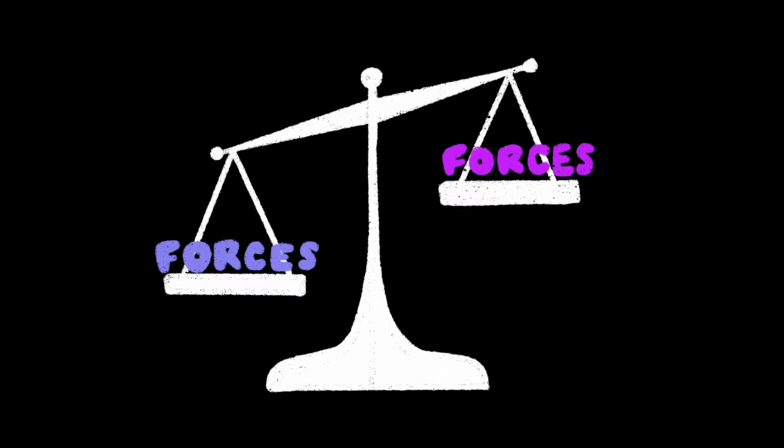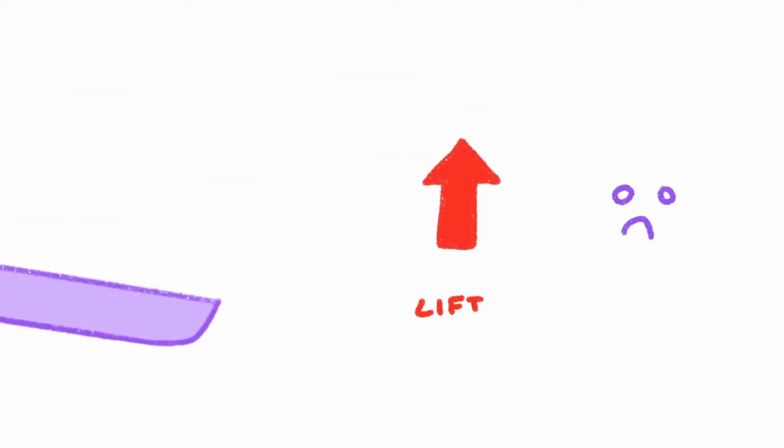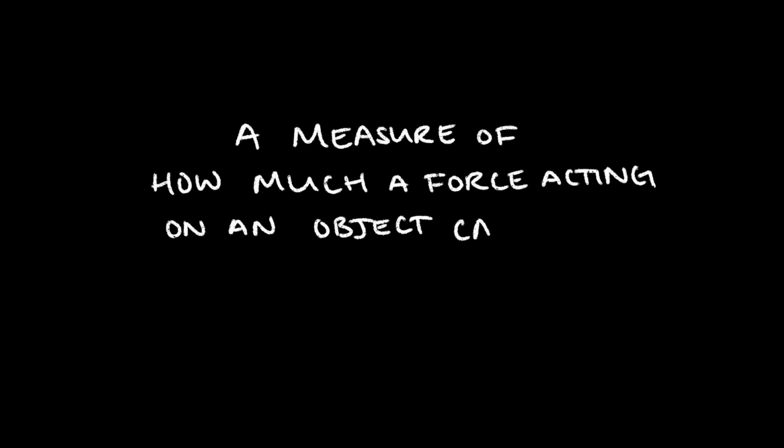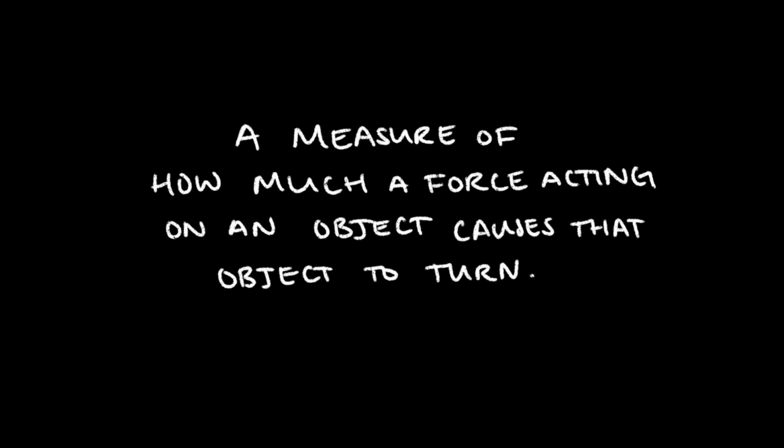Well, now that we know about lift, we should be able to throw a frisbee, right? Well, not quite. There's still one more component to a frisbee's flight. The aerodynamic forces, including lift, are not centered. What this means is that lift on one side of the frisbee will be larger than the other side, creating a net torque. Torque is a measure of how much a force acting on an object causes that object to rotate. Once this torque is created, a stable flight is no longer possible as one side of the disc is popped up. So, how do we fix this?